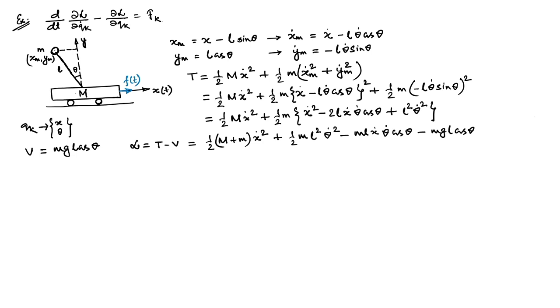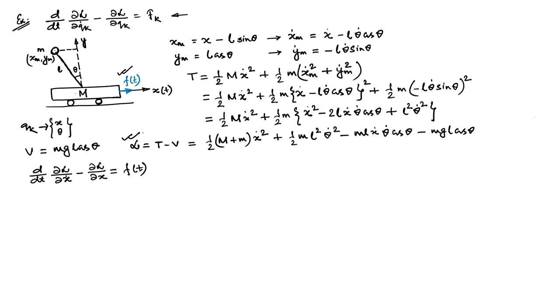Okay. So, we have derived the expression for Lagrangian. Let us now apply the Lagrange equation. The first equation will be d dt of partial differential of L with respect to the first generalized coordinate, that is x dot, minus dou L dou x. This will be equal to what? We have a force acting, so it will not be equal to 0, but the force acting along that degree of freedom.